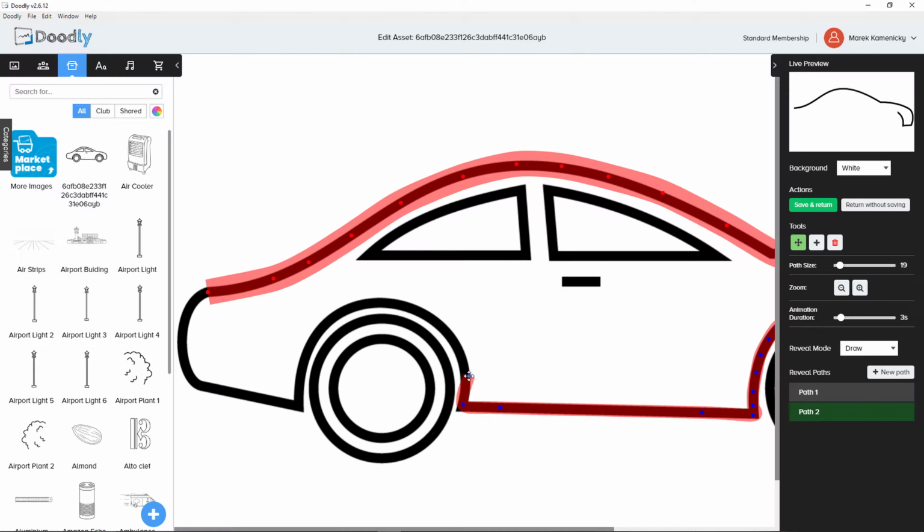Yeah, this is a little bit difficult to actually draw out. But you know what I'm going to do? I'm going to create a new draft path. Okay, this is fine. So I'm going to create a new path.